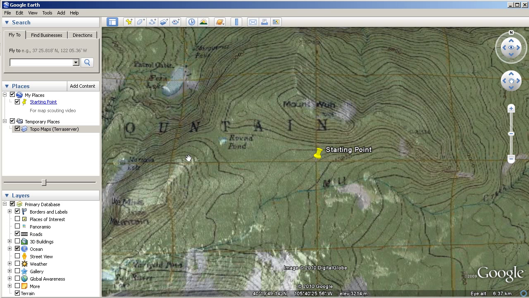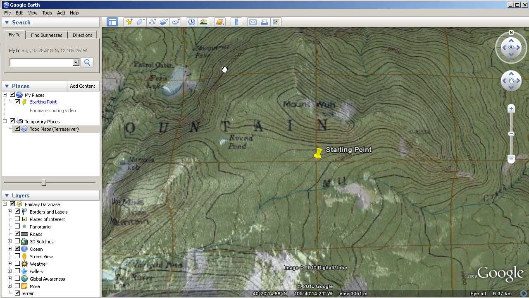So now we're going to try to look at this area in 3D after checking a couple of key points out. One, you have a saddle here, you have a mountain, you have a saddle with a small pond. We have some north-facing terrain up in here. You have an open area that could be a park, a small lake. You have a bench right here that could be of interest to you.